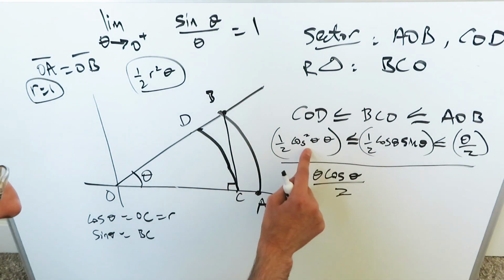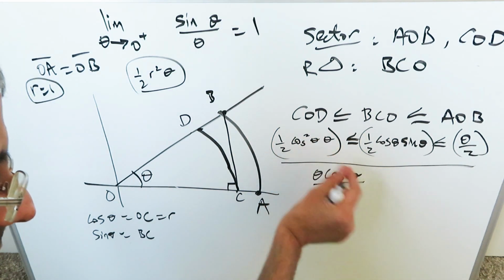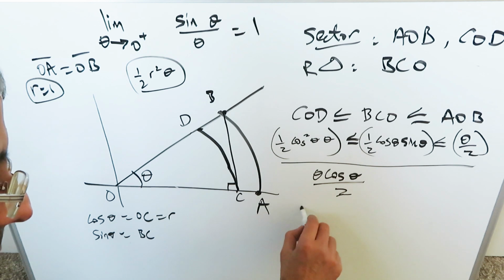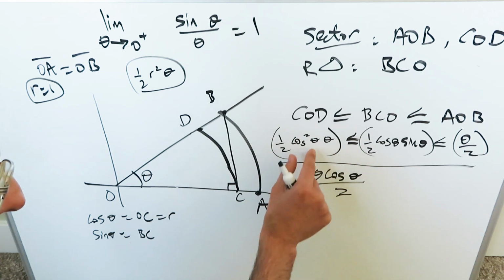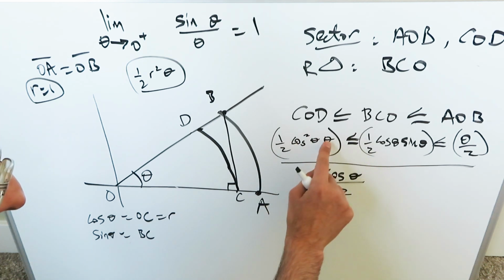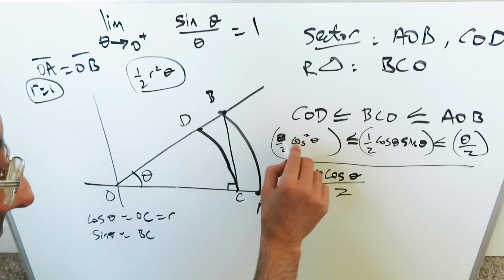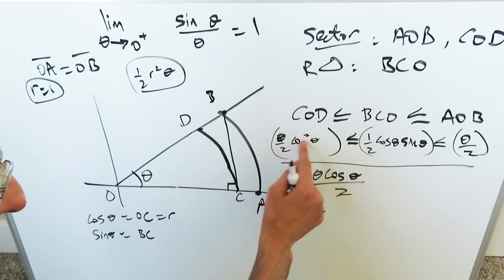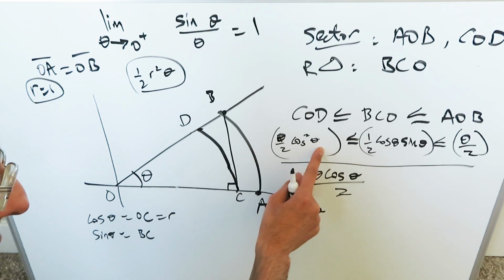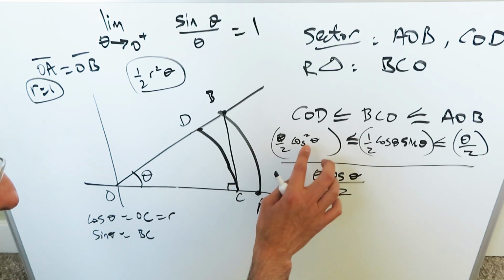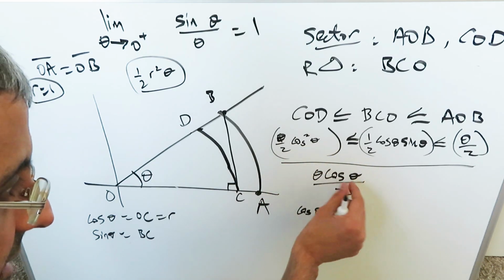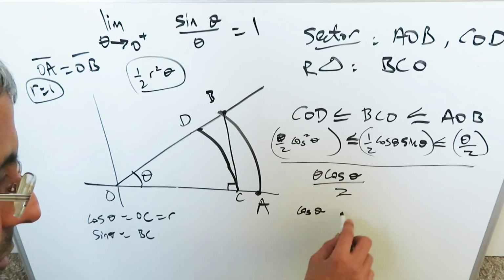When I simplify them, things cancel out. In this item, you'll be left only with cosine theta. You just do the division. Do cosine squared theta times the theta. You know, I can write this in a better way. I can bring that theta over and write this here: theta over 2 cosine squared theta. It doesn't matter. Order does not matter when you're doing products. If you take theta cosine squared theta over 2 and divide it by theta cosine theta over 2, you'll be left only with cosine theta.